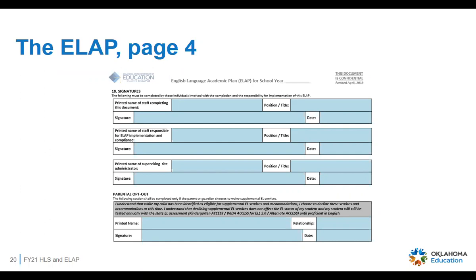Parents do have the right to opt out. If they opt out, you have to have a signature on file. And I bring this up because there's been some discussion in the last couple of years about if all of the ELAPs require a parental signature or not. Only in the case where a parent opts out of services are they required to sign it. But if you have a parent who wants to opt out of services, they have to sign this. It does not have to be in paper form. It is possible to have an electronic ELAP as long as it contains all of the same information. And clearly, if you have a parent that's opting out, they would need an electronic signature on that as well.